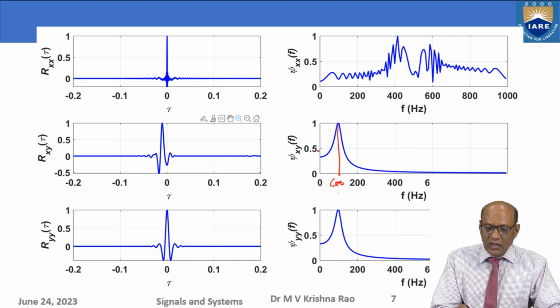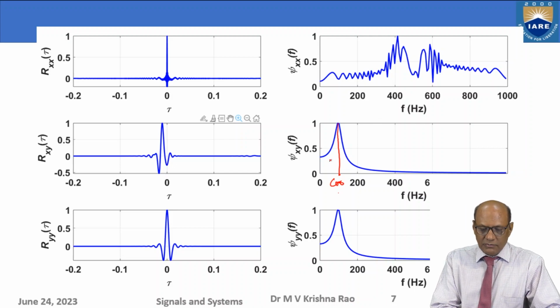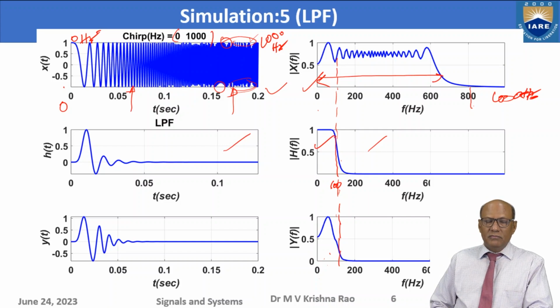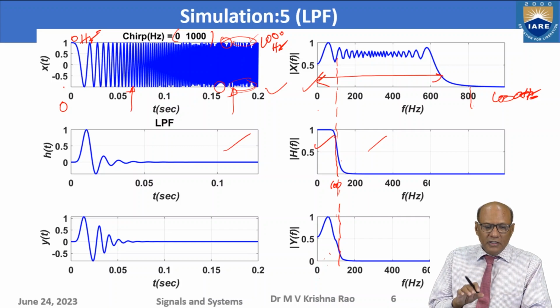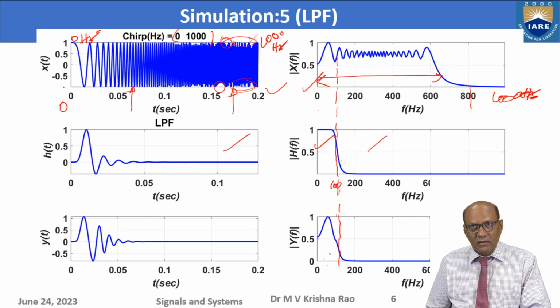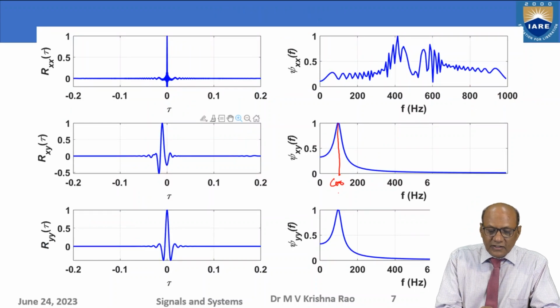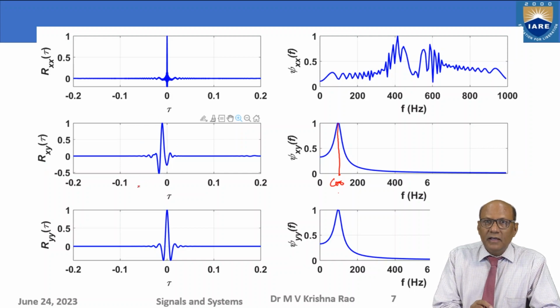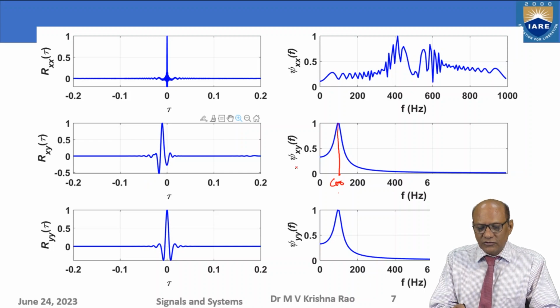So that is what it is about the band pass filter. You should not confuse this with the filter, because I am explaining in terms of shapes. In fact, this is the actual filter under consideration, a low pass filter, and this is not the filter. This is the cross correlation function, but the shape of this one appears like an impulse response of some system. So that system I am describing here, but actually this is not the system.